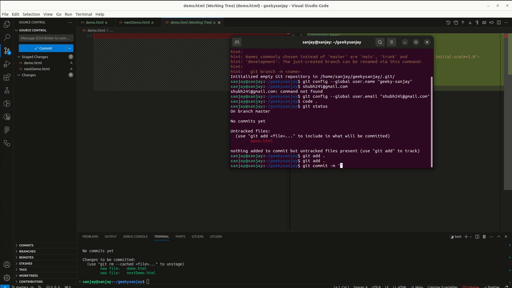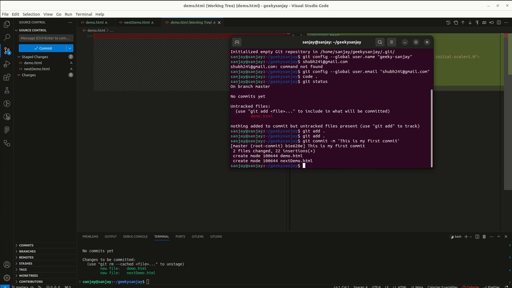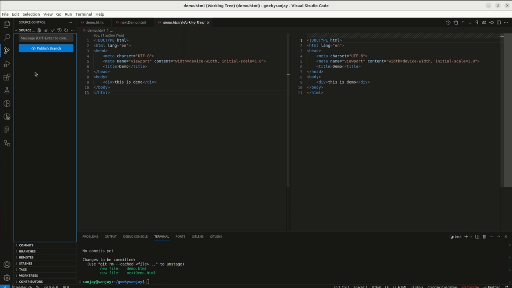So I will write here, this is my first commit, and I will enter it. Okay, whenever I come here, you can see it went directly to the repository, means it is committed. I will check the status here.